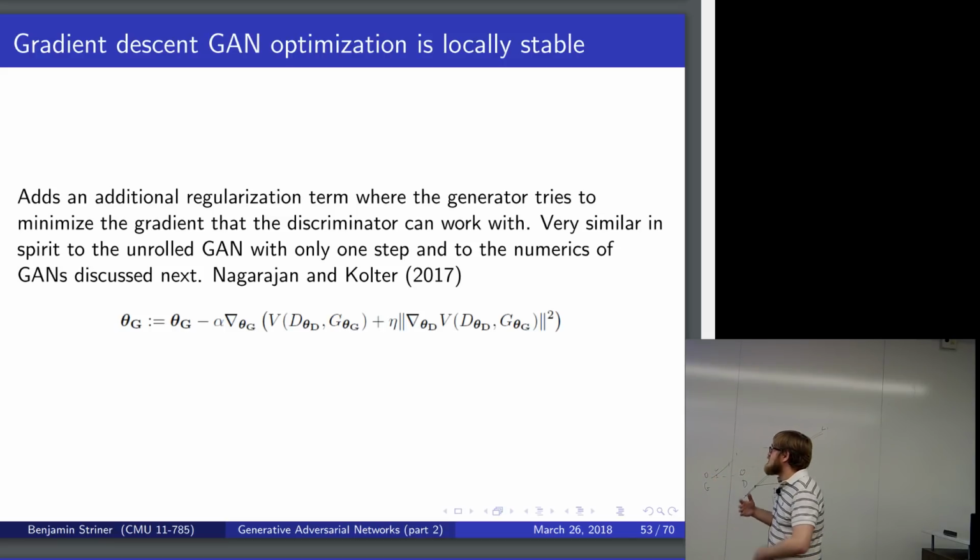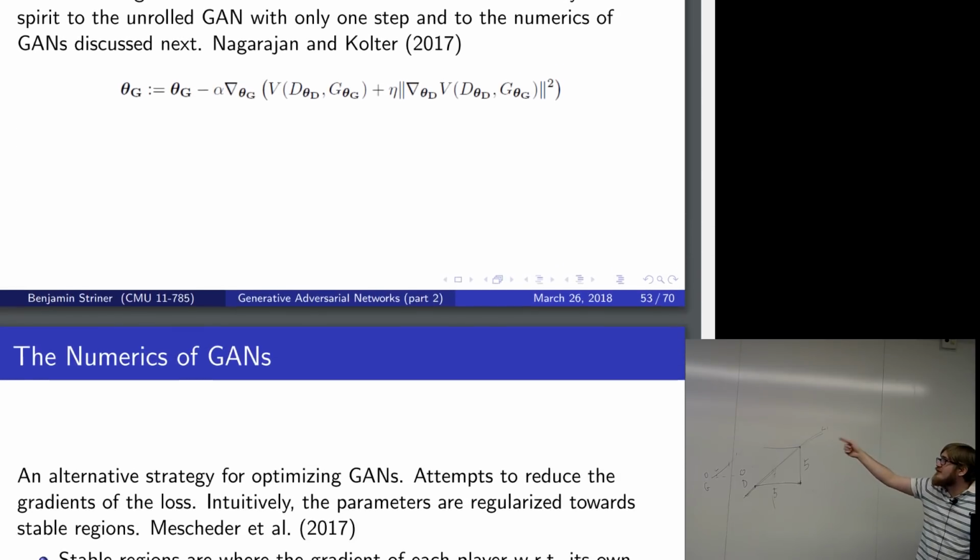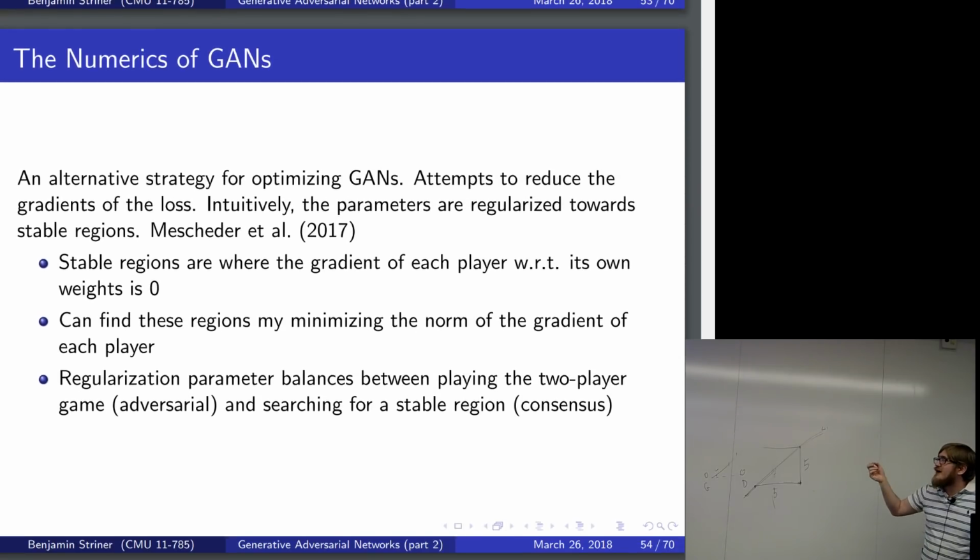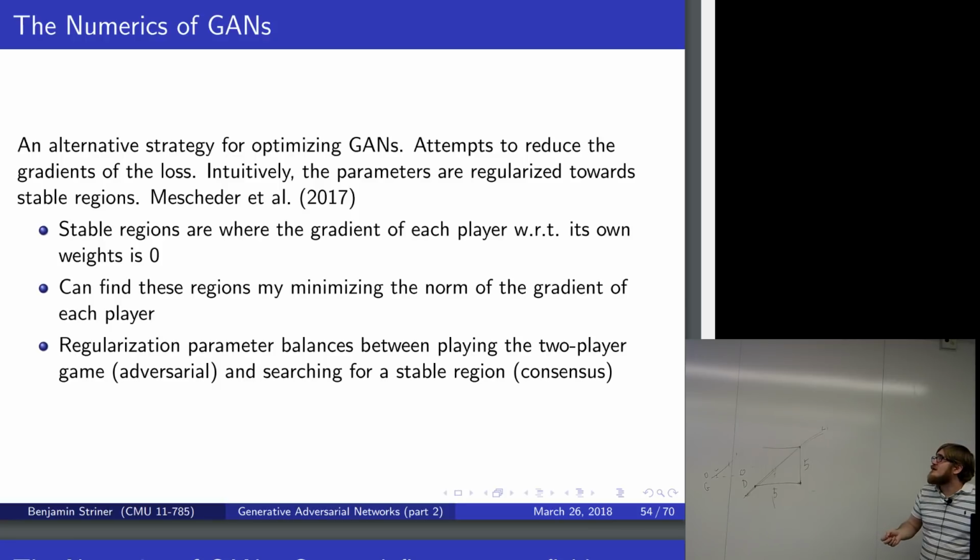So as long as you're doing your updates that are doing the best for you while also reducing how much gradient the discriminator has to work on, that means the discriminator can't do something in the next turn that suddenly does something very well. Versus the discriminator has very high gradients, that might mean you're doing good now, but the discriminator is like one step away from beating you. So this theme we're going to kind of see together, that term of something that's relating to regularizing the gradients of the discriminator. So this is a kind of more complicated paper.